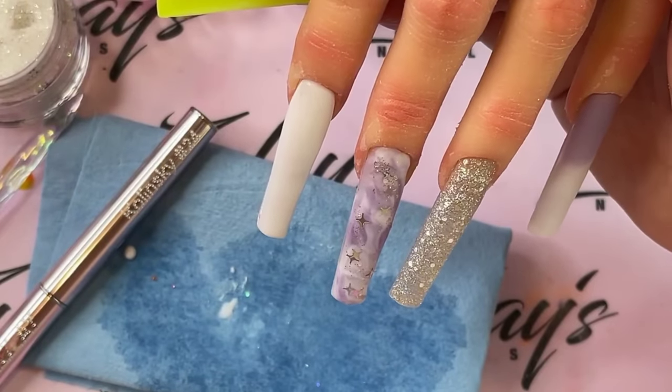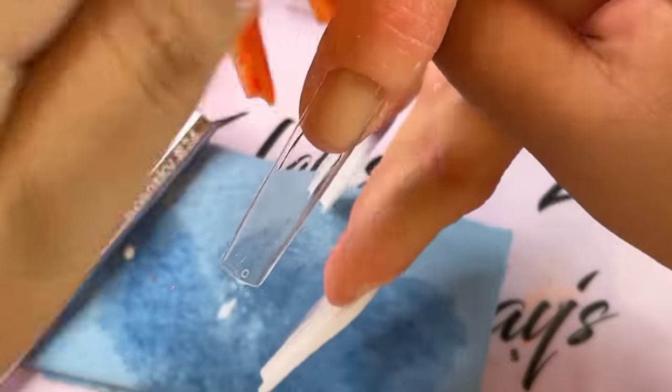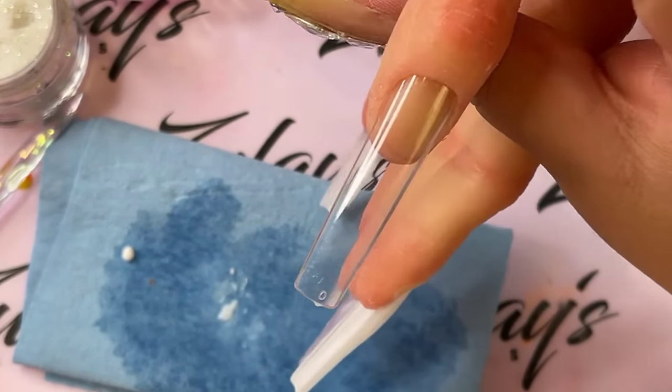And the thumb, what should I do to the thumb? Should I make a Frenchie on the thumb? I feel like I want to do a Frenchie, but then I don't know if I should. What do you guys think? Should I be brave? I'm also going to do 3D flowers on here.